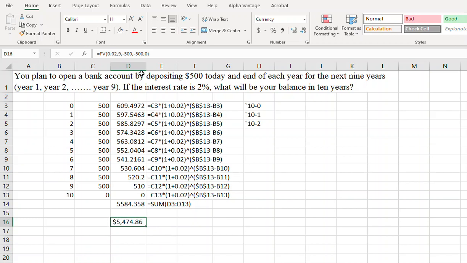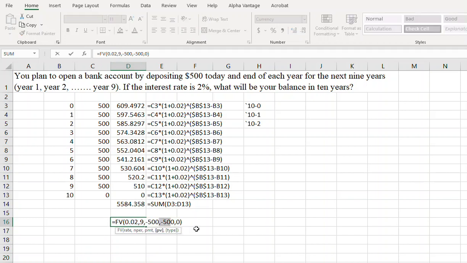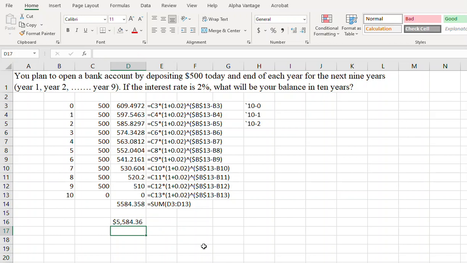So the way to solve and get this one correct is to say, no, we're not going to start out with a present value of 0. We're going to have 500, but we're going to change this to an annuity due. So the payments occur at the beginning of the period. And then what we're going to do is, instead of having this grow for 9 periods, we're going to have it grow for 10. So then you see we get the correct response. So 2 ways to do this. We figure out either the cash flow by each year to get the right response, or we can use the future value function.